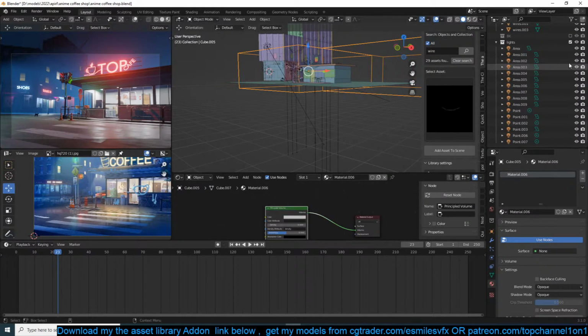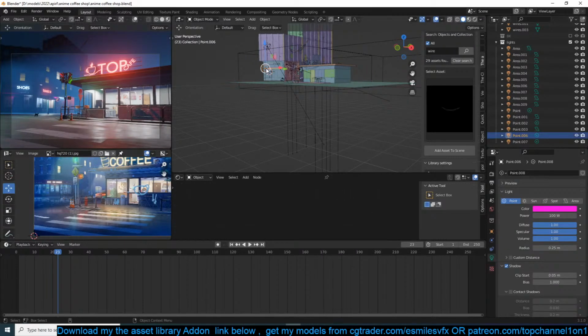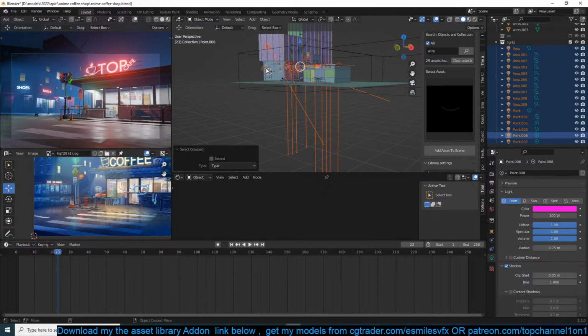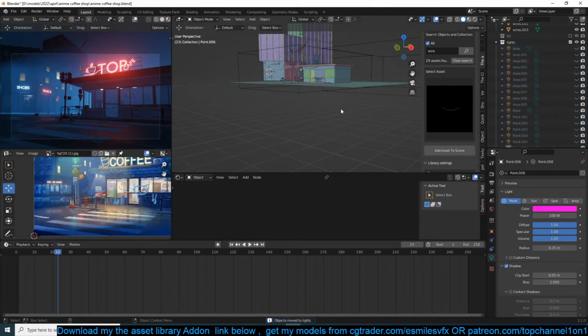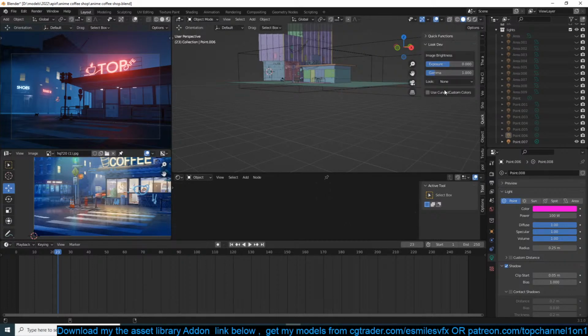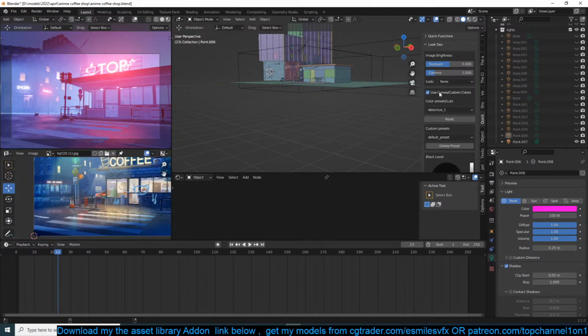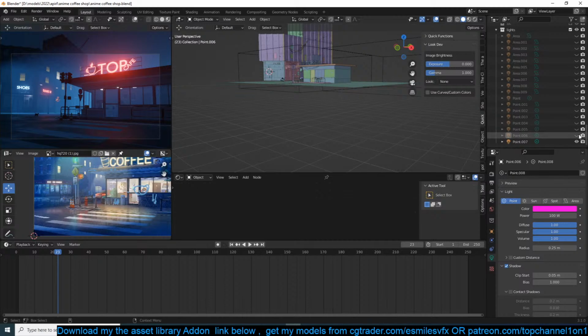Let's look at the lighting again. Shift D type. Just see what each light is contributing to the scene. I remove the ones that are not necessary.